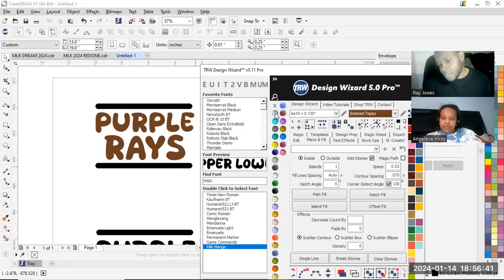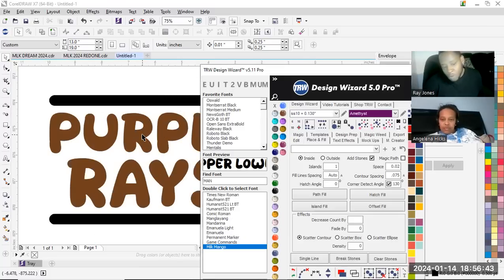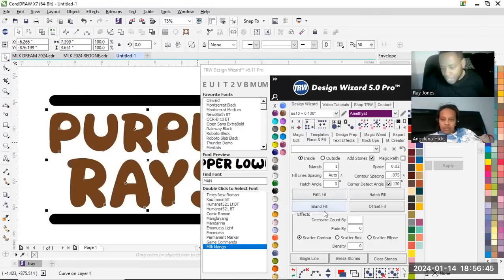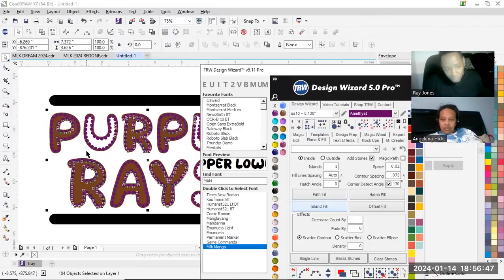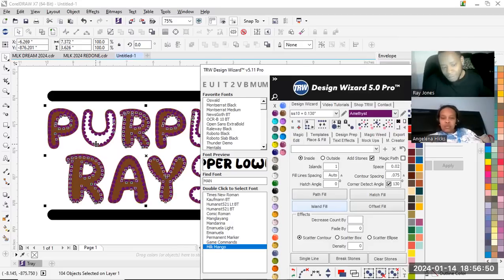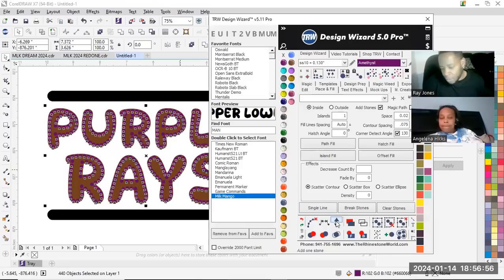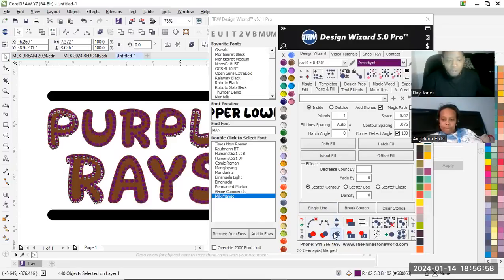Okay. Now I'm just going to change it to purple. I'm going to click on purple rays and hit island fill. Once I hit island fill, I'm going to hit clear the path, and then merge overlapping stones.